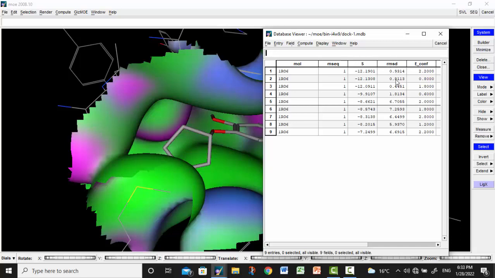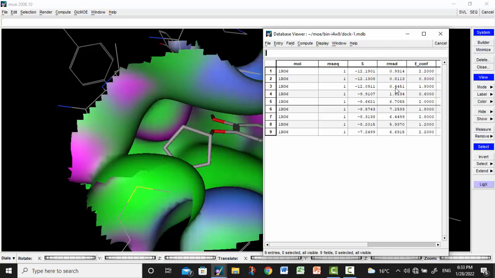Look at the first 3 readings: 0.93, 0.81, and 0.4. I think the last is the best one because the value is small. I told you that the cutoff value is 2. Up to this point the poses are good, but the following ones have higher RMSD values.